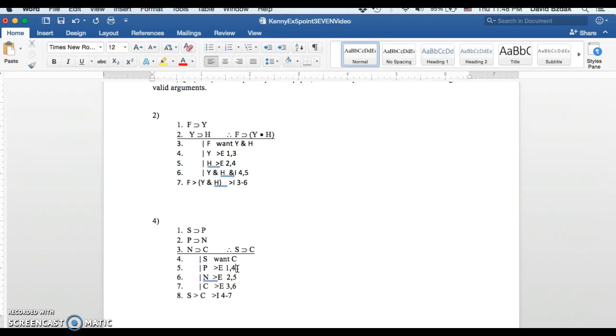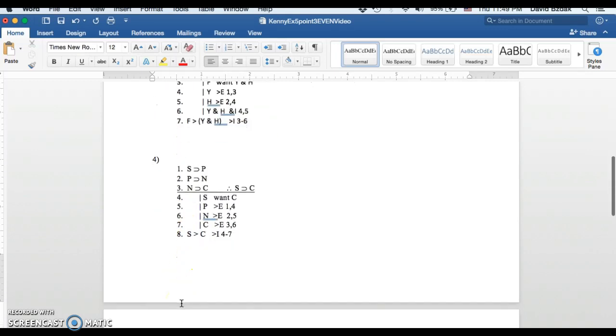Okay. So again, we assume S, that's the antecedent of the conditional we're trying to derive. We go until we get C. All of this is indented. All of this is based on an assumption. But once we get C, we have proven that if S is true, then C is true too. So if S, then C. And again, since it's the whole subderivation that proves it, we have to do 4-7 as opposed to 4 and 7, because it's not just line 4 and line 7, it's all of these.